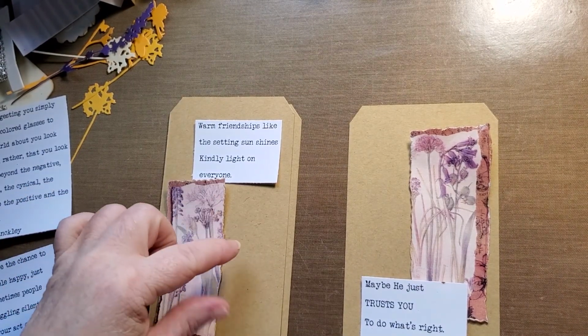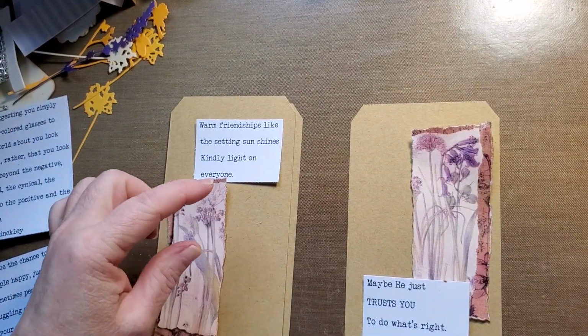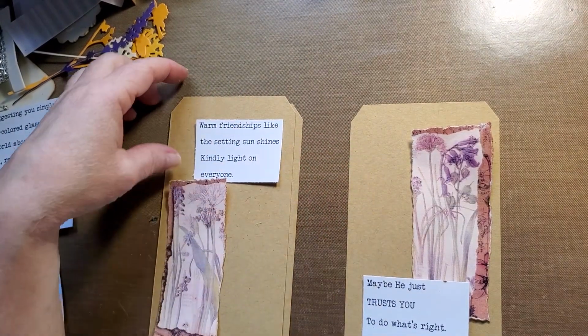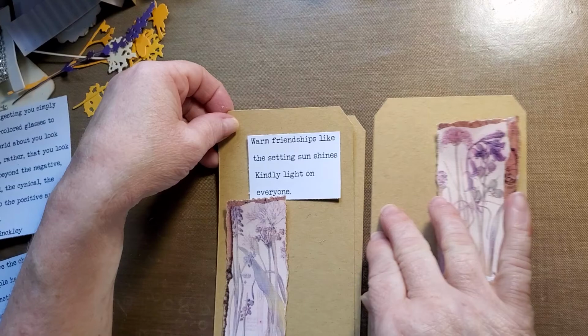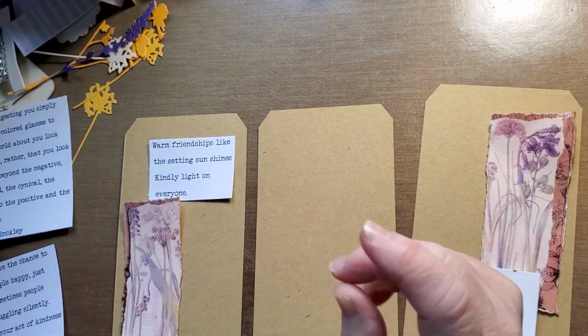Need something though. Should it be stenciling or should it be a stamp? Saw a tutorial just the other day. No, a show and tell is what she called it. From Clemmy over at Clemmy's Creations.